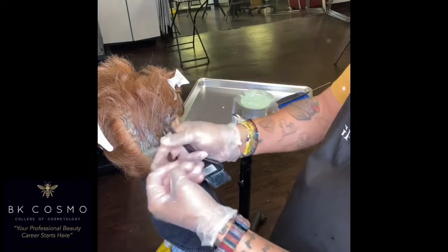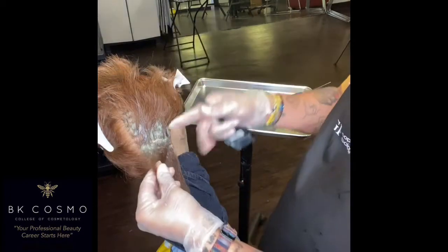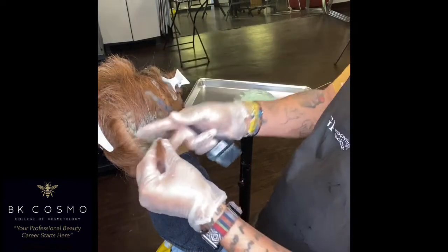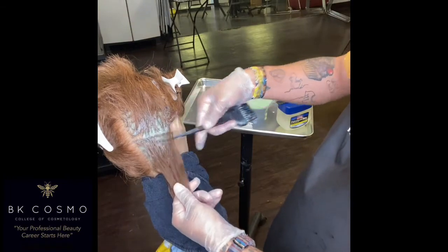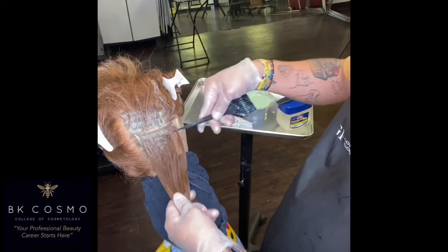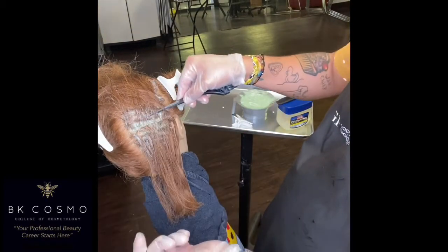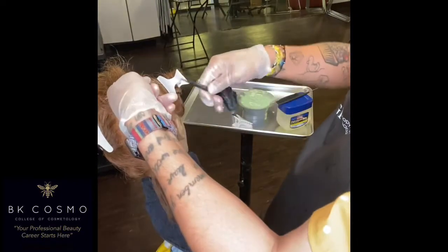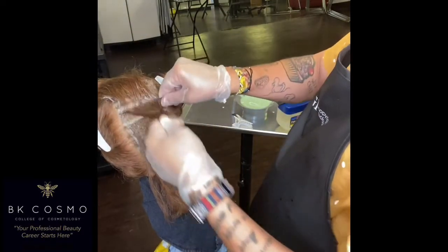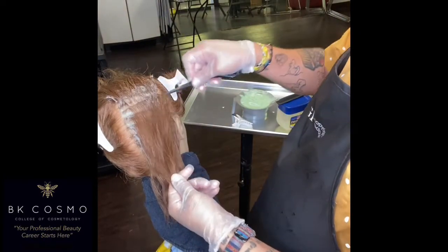Make sure everything's nice and clean, everything's saturated, that I did a good job. I can re-clean up my subsection, so if something got a little sloppy, something got a little crooked, it's my one chance to go back and straighten it out. Like I said, checking for dry spots to make sure nothing isn't saturated, everything's good to go. And this is going to help you out in the long run. Because if you work from the bottom to the top, which a lot of people do, it's not bad. It's whatever your preference is. But if you're sloppy and you have a lot of dry spots, or you didn't do even saturation, it's going to process uneven. So you only get one shot to fix your mistake.